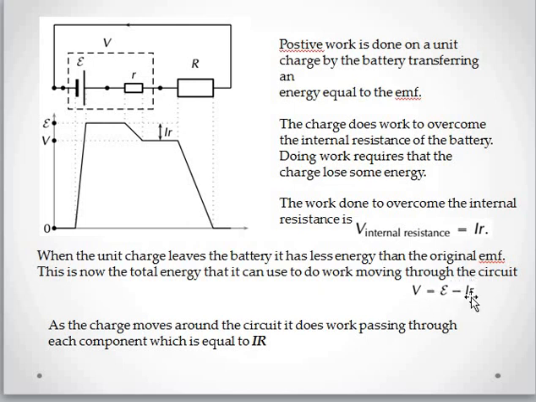Which means if you measure the voltage of the battery without any external load, you are simply going to find the epsilon. But as you put in the external load, this V is going to go down much lower than the epsilon. Why? Because there is the external load. So at very low currents, the V will approach epsilon.